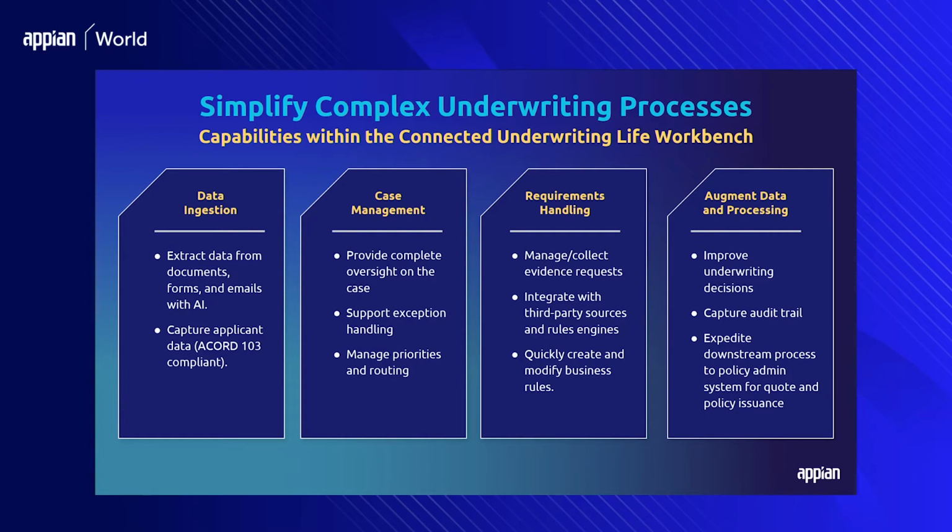Case management, I managed it a few times already. That's where the process is not very structured and you need to support your underwriting to take the right decisions, email, ask for more information, but also have that capability all in one single pane of glass. Requirements handling, very specific to life insurance, like an extra blood test or an extra specification for that particular individual.